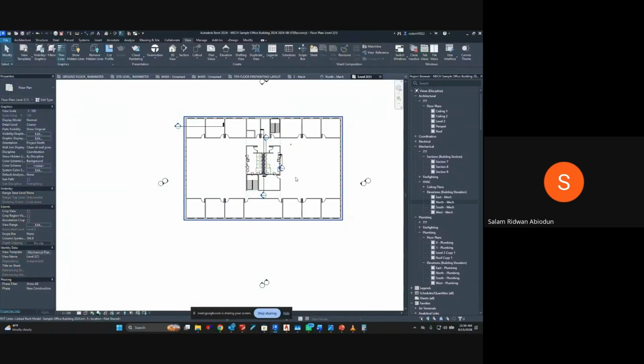So you're going to know maybe what you are proposing is going to work on site when they start to make the ceiling itself. I don't know, maybe you get what I'm saying. So the people that normally use reflected ceiling plan are majorly firefighting sprinkler engineers, HVAC engineers, and lighting engineers.